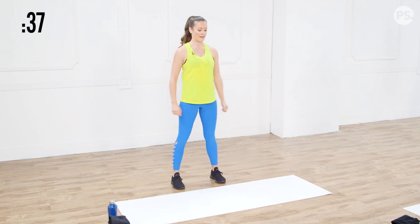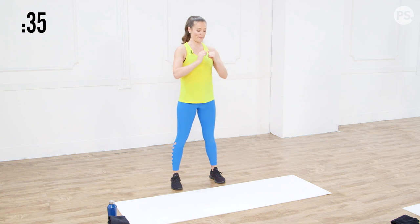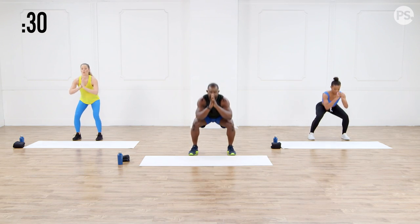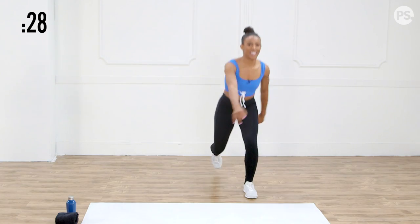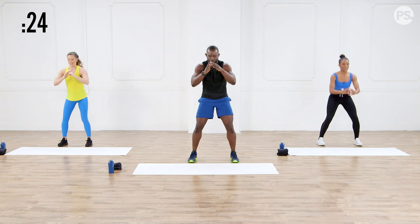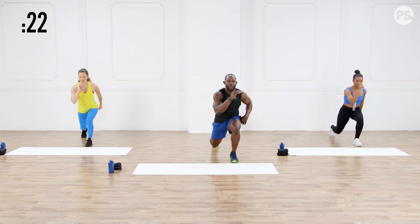Squat, stand. Reverse lunge, stand. So again, watch Anna here. You don't have to go super low into your lunges or into your squats. Find a pace that feels good. You see, Tara, she's sweating. I'm sweating with her because we're getting nice and low. Activate those glutes. Get those quads to fire all the same.